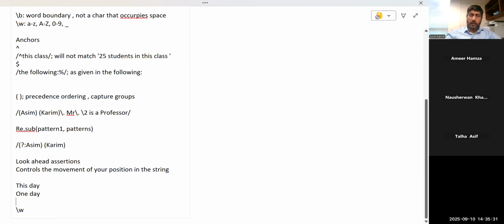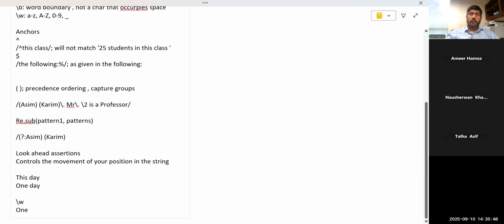अब backslash w would start right from one. It will start from O and E. So it will return O and E. ऑफ कोर्स उसके बाद हमने backslash b बाउंड्री लगाई हुई है, तो O N E सिर्फ रिटर्न होगा. ठीक है? So if we will not move the pointer forward, कि one हमने देख लिया हम आगे चले गए, तो it kind of retains the pointer in the string at the start. So in some cases you will like to use this as well. So in other cases you may not. So simple आपके regular expressions भी चल जाते हैं. So lookahead assertions भी in some cases useful होती हैं.